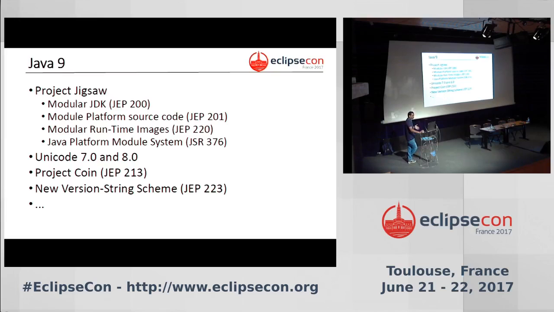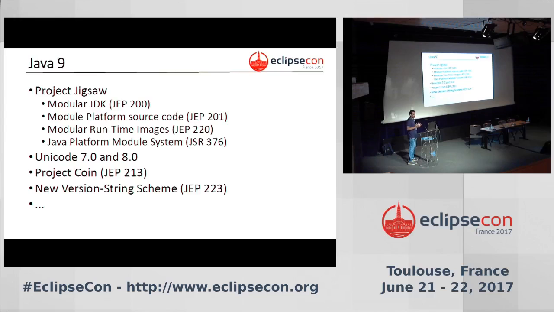And the modular JDK, the goal is that the whole JDK is going to be modularized, and you would be able to pick modules from whatever the JDK has. You can just pick modules and build your own platforms. So you don't really have to take the whole Java Standard Edition to run your applications. You can just take a small part of it, only the portion that your application needs, and bundle it with your application, which makes sure that your application footprint is much smaller than it used to be.